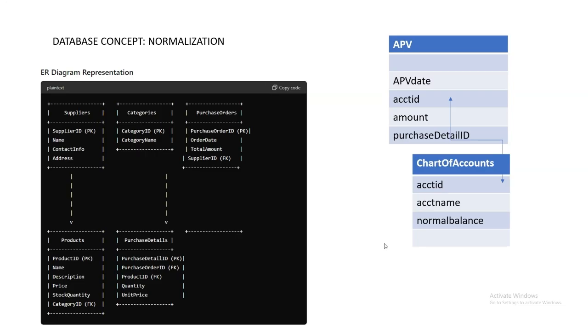And our first concept is normalization. We also add joins and referential integrity, which we have already explained in the previous video. In this case, we have added account ID and amount to our purchase details. So the rule of thumb is normalization. The purpose of normalization is to eliminate redundancy and data inconsistency, but sometimes we have to create some redundancy, as we shall explain later.